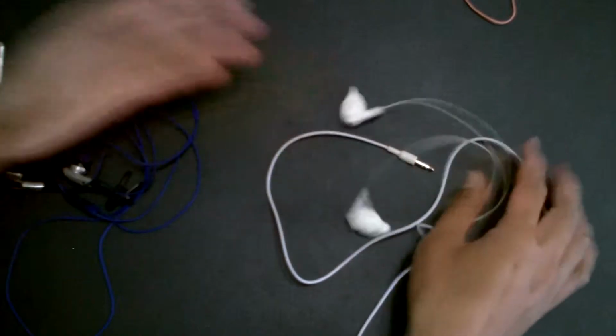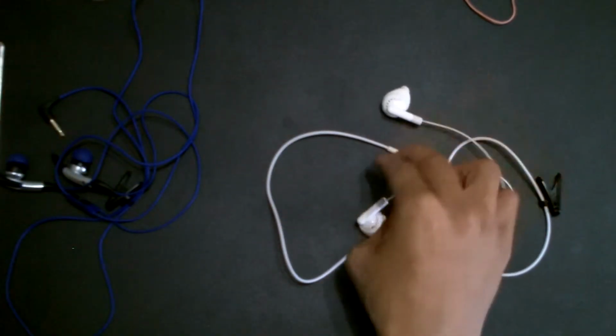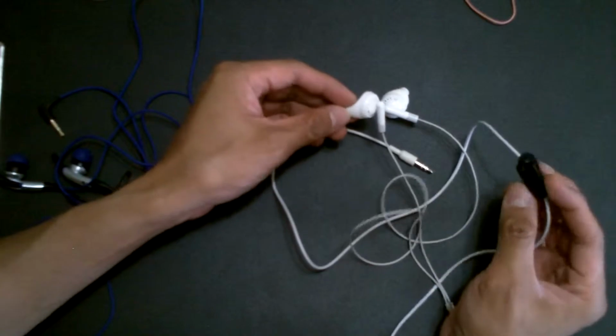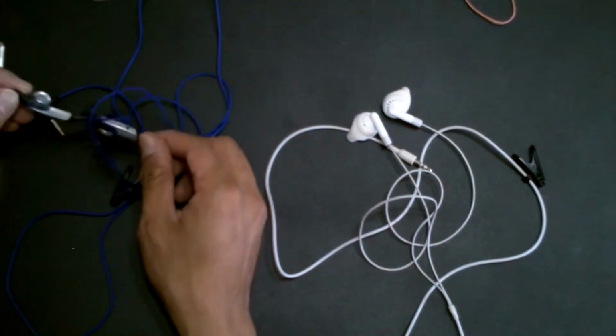All right, the earbuds to my right are standard Apple iPod earbuds, the old-fashioned ones with earbud earpieces and a generic shirt clip. And to my left is a Sennheiser CX685 stock.